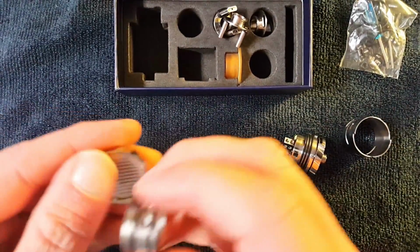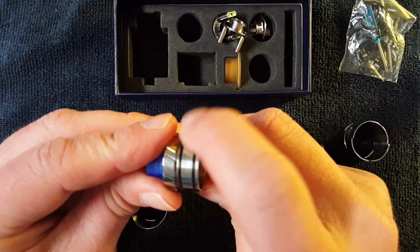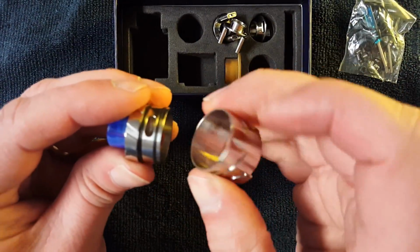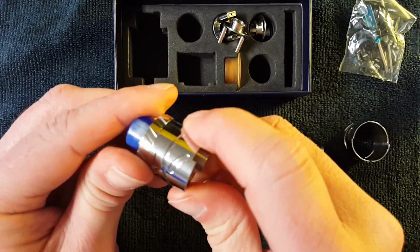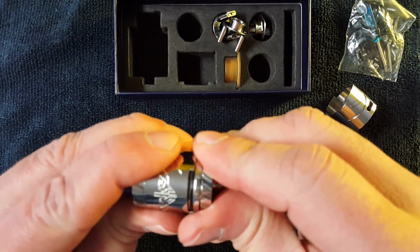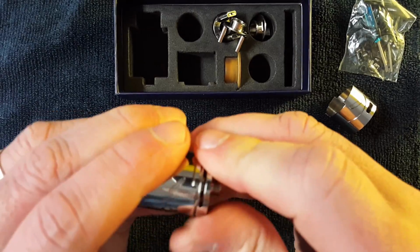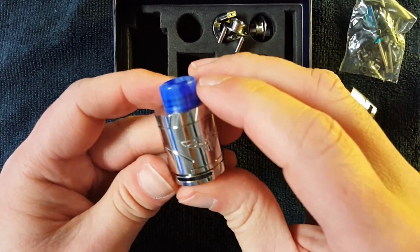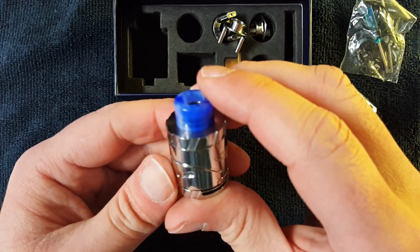Now you may be saying, that's a lot of pieces. Well, a lot of options requires a lot of pieces. Obviously, some people love playing with this and setting it up the way you want. You also have the option of doing just about anything you can imagine with a single RDA setup. You can play around with it. You can not play around with it. You can set it up for what you like best and be doing mouth to lung one day. And then a few days later, change it all around and be doing direct lung, single coil for either one, dual coil, whatever you want.